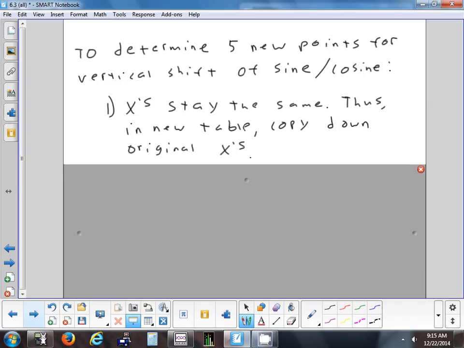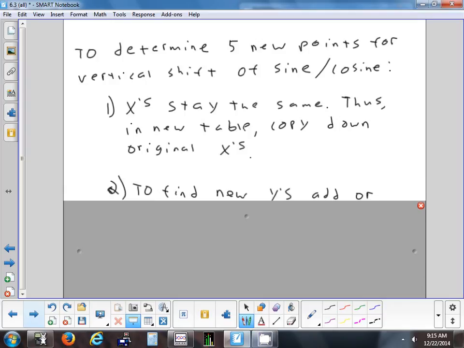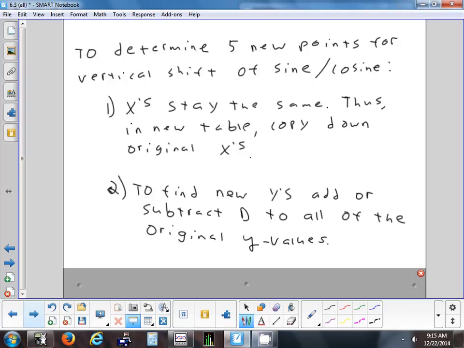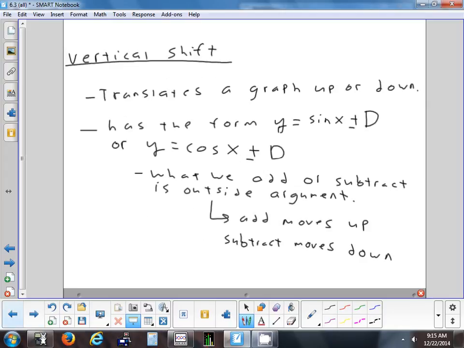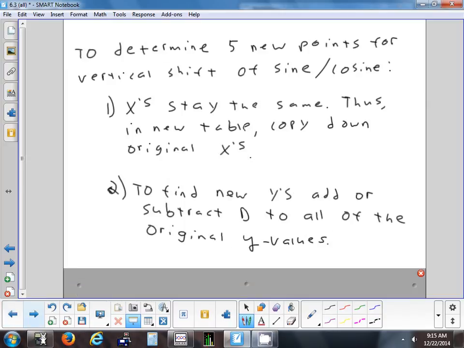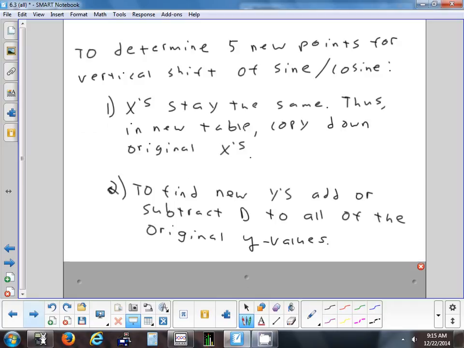What's going to happen in this one? You don't have to graph it yet. Just tell me, how's that going to compare to sine x? Right? It's going to shift it down 3. So she said down. Down is vertical. So the y values are going to change. X's stay the same. After a while, hopefully you'll just have those numbers memorized: 0, pi over 2, pi, 3 pi over 2, 2 pi.